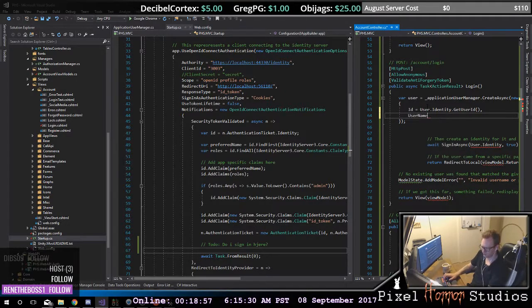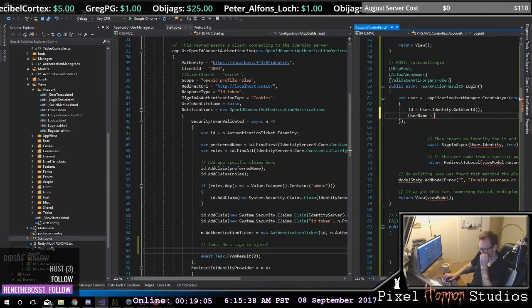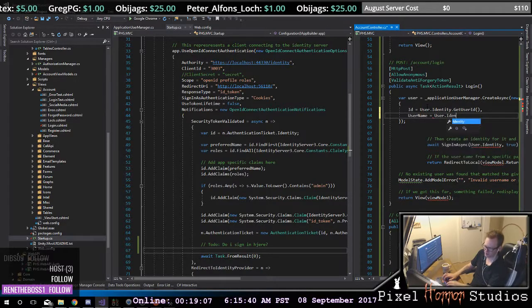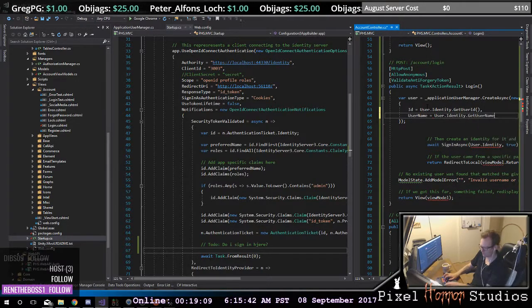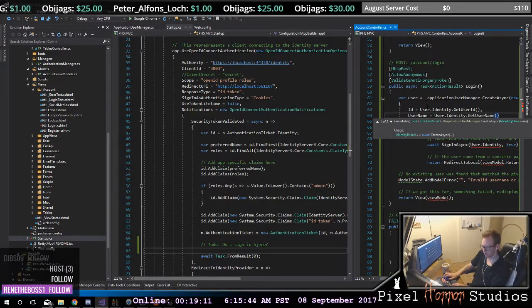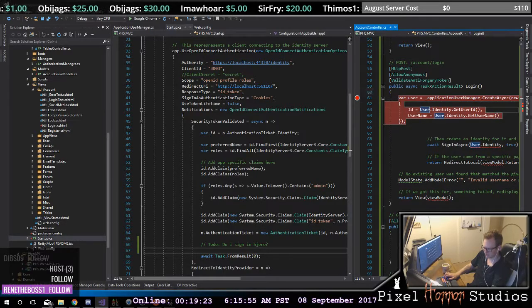And then we also want to do a username, which is equal to user.identity.username. We're going to have to verify this here in just a second.